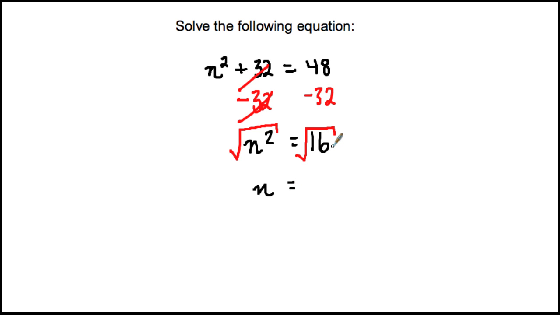The square root of 16, and this is the only tricky part you need to remember here. I know we just talked about how if we wanted the positive and the negative roots, we would have to show that with a symbol. The exception to that, though, is when you're actually solving an equation, because we don't know if n started off as a positive value or a negative value. So we have to consider both possibilities. If you're solving an equation, you have to remember to give both the positive square root as well as the negative square root. So there are two solutions when we solve an equation that has the variable squared.